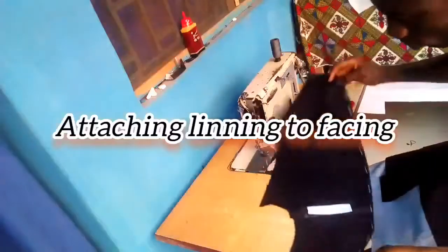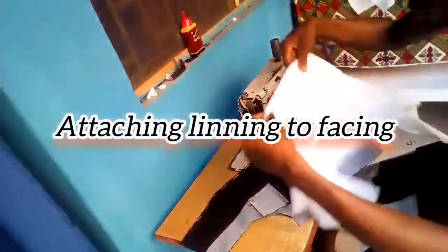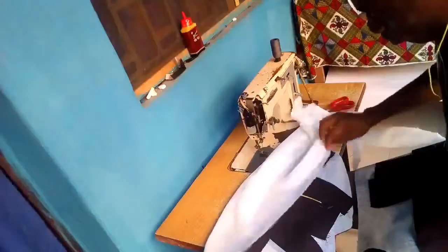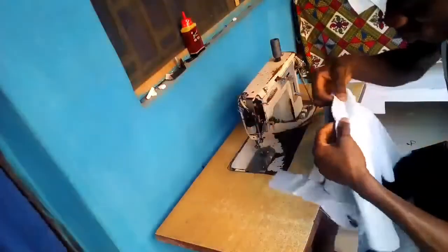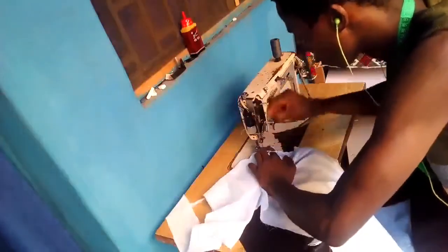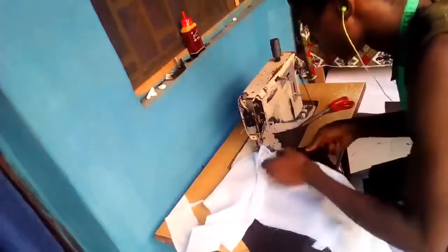One of the major reasons why I'm doing this is so you can learn how to sew a suit. Because if you can sew this, you can sew 50% of a suit. A waistcoat is actually a suit without a sleeve and a collar. That is what a waistcoat is. Only a waistcoat is shorter and the sleeve is shorter.